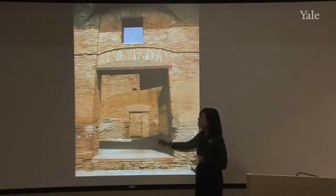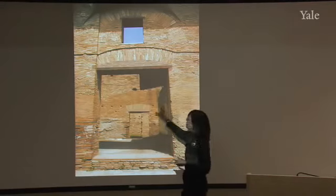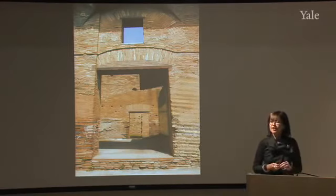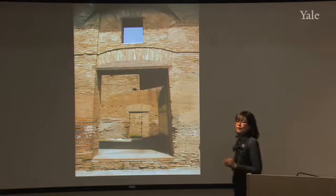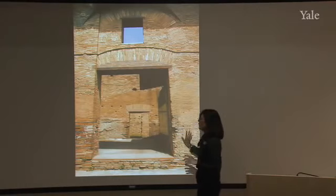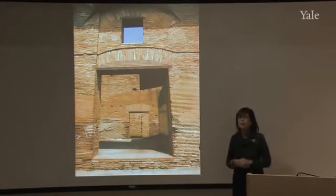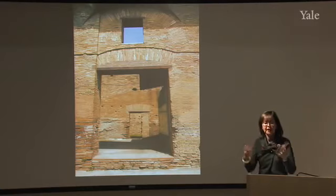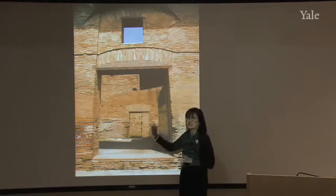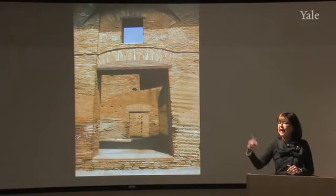But here, a detail of the insula of Diana, looking through one of these entranceways into the rest of the structure. And I'll bet you're as struck as I am in looking at this, that with regard to vista, the interest in panorama and vista, it doesn't matter whether you're building out of rubble or stone or opus incertum or concrete or faced with brick. There is that Roman aesthetic of building things in such a way that wherever you're standing in that structure, you're going to be looking from one part of the building to another, and you're going to be struck by the wonderful scenes that you see from within that building and from that building outside of that structure.